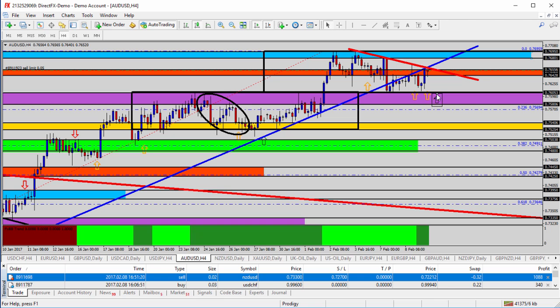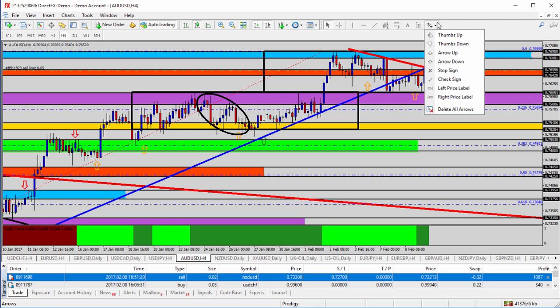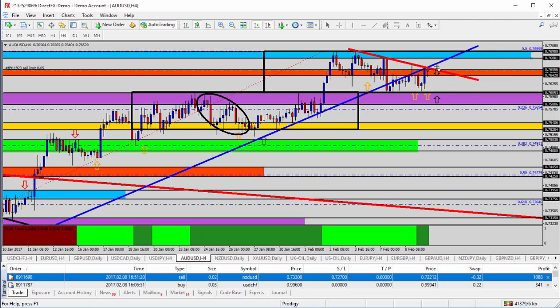So not the time to go long, but potentially on an intraday basis, an opportunity to go short, looking for targets back down to the purple zone or lower, and maybe even further reversal here. And that's pretty much what we did with the New Zealand dollar on that reversal, the convergence of trend lines, and the dollar franc on the rally from the support and the convergence of trend lines. So here we are again, convergence of trend lines and potential opportunity.